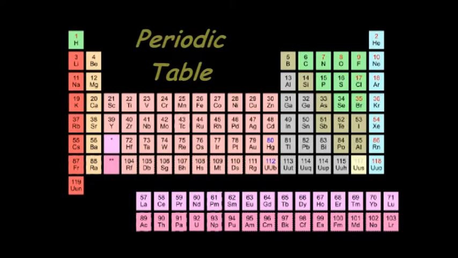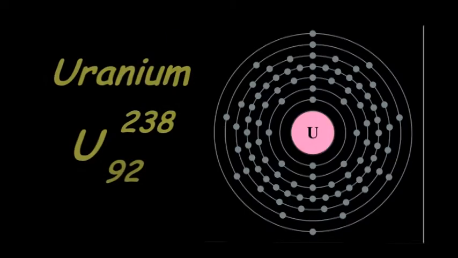The modern periodic table numbers elements from 1 to over 100. The atomic number of the element tells you the number of protons in the nucleus, as well as the number of electrons surrounding the nucleus. The heaviest naturally occurring element is uranium, which has 92 protons in the nucleus and 92 electrons in shells out from the nucleus. Elements after uranium are unstable and are made in nuclear reactors.